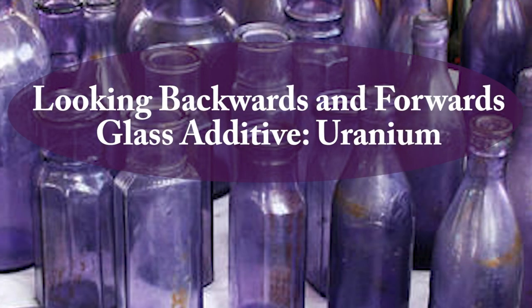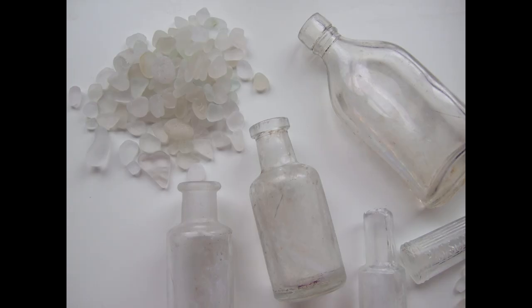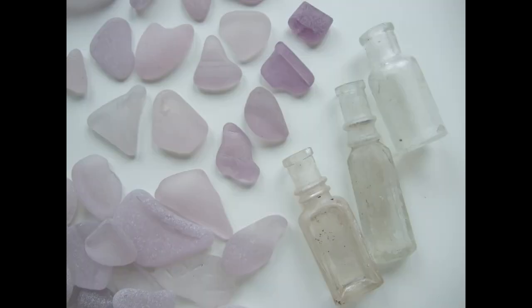Back in September, we published a video looking at lavender glass, and we spoke about the use of manganese in glassmaking. Manganese oxide was used because it created clear glass, giving it the name glassmaker's soap. Without manganese or some other decolorizer, glass has a naturally greenish tone. Manganese also has the effect of coloring glass purple. Even small amounts will eventually turn glass purple if the glass is exposed to UV light.